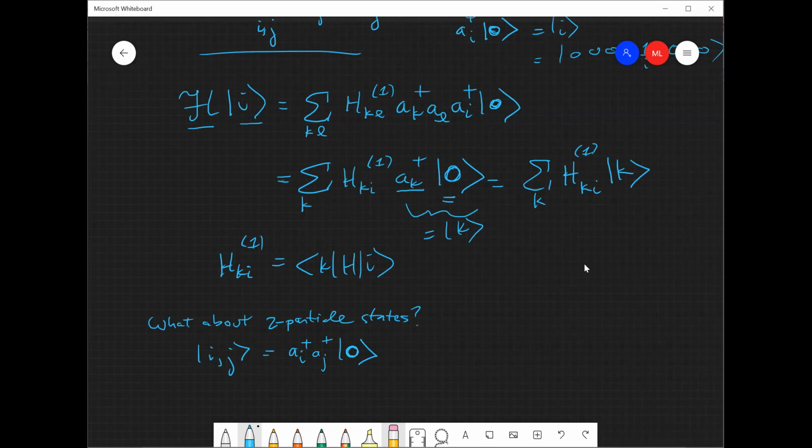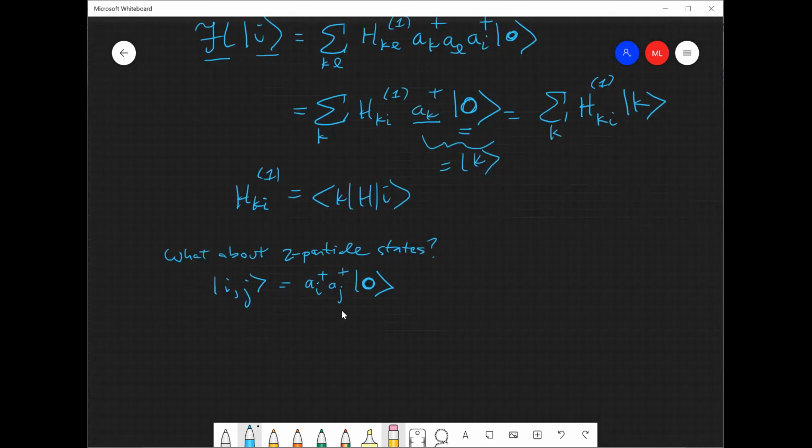I guess I'm out of time, but we'll continue with this. We'll see what happens when you take this single particle operator and act with it on a two particle state. And naively, what do you think should happen? Well, it should act on those two particles independently, because it's a single particle operator. And we'll see that it does, but there will be a difference between fermions and bosons in that there will be a relative phase difference between the two. So we'll see that.